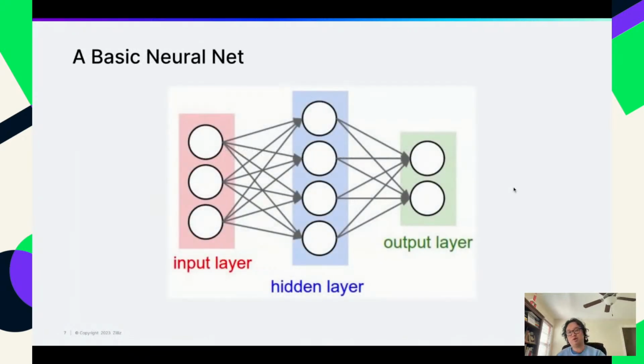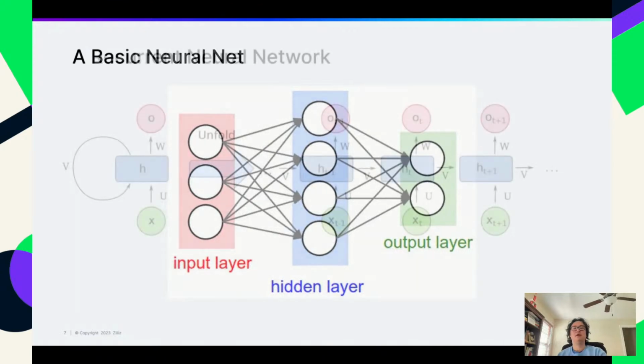So I'm going to take you all the way back to the 1970s really quick here. This is an example of a neural network, a basic deep neural network. Essentially what's going on here is that you're getting some sort of data, you're putting it in, it's doing some sort of calculations, and then it's spitting out some numbers for you that is typically some sort of classification, some sort of prediction, some sort of yes or no, or this is a token or something like that.